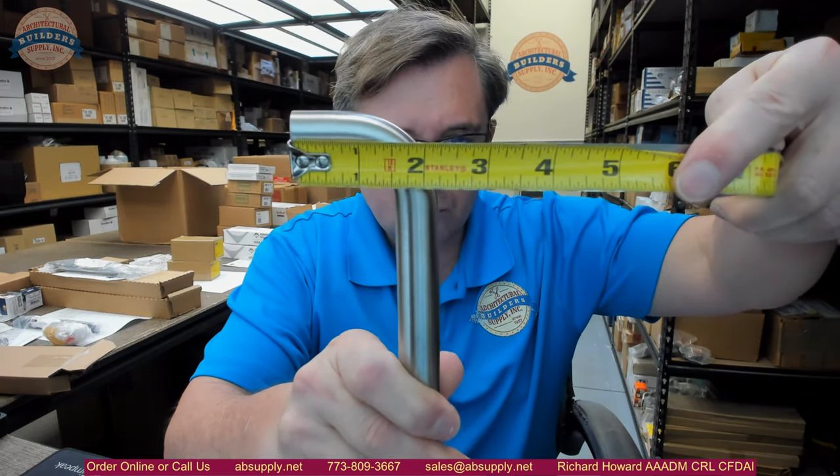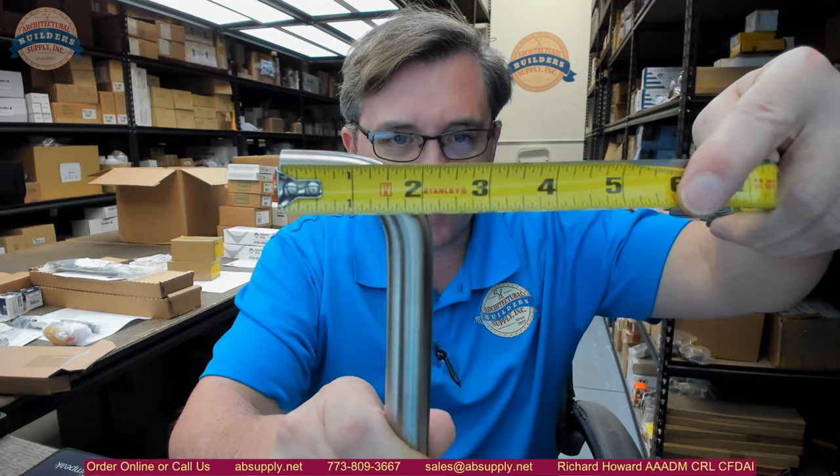Below this video is some descriptive information regarding the item. It indicates it is a pull plate with four beveled edges, includes the 1/4-20 through bolts and the 6 by 5/8 oval head sheet metal screws, 8 inch centers, 4 by 16 plate, 3/4 inch diameter, 8 and 3/4 inch overall length. Projection is 2 and 1/4 inches with a clearance of 1 and 1/2 inches — that would be accurate.